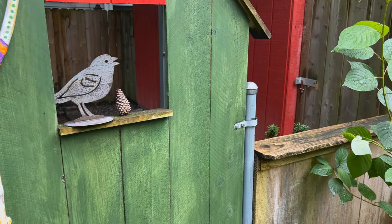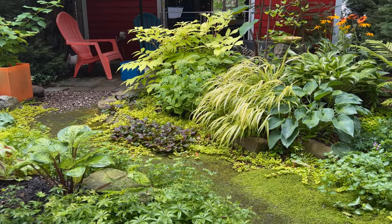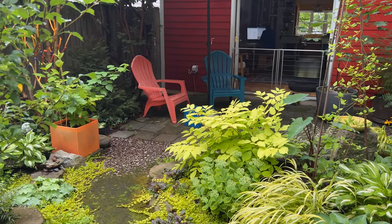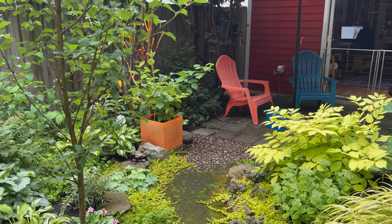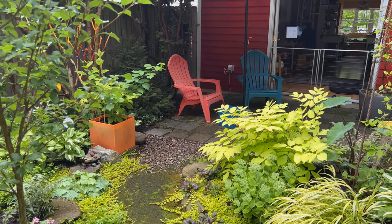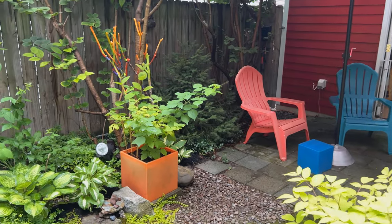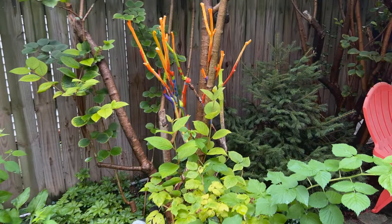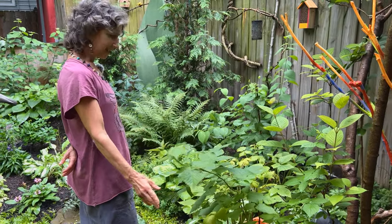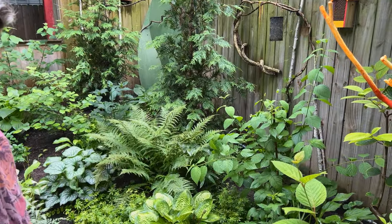Birds are kind of my theme for the whole garden, front and back. Let's show viewers the view of this backyard — you have this winding mossy passage, different shades of green and chartreuse, and you use square-shaped containers and a footstool to provide structure in the garden. The chair, umbrella, and container also add additional color. This is just stunning. Let's walk towards this — I believe this is a raspberry in the container. Yes, kind of an experiment this year to try some berries. I put them in a container because I was a little afraid they might start spreading everywhere. I also have a couple different kinds of black raspberry bushes — Navajo berries in front.